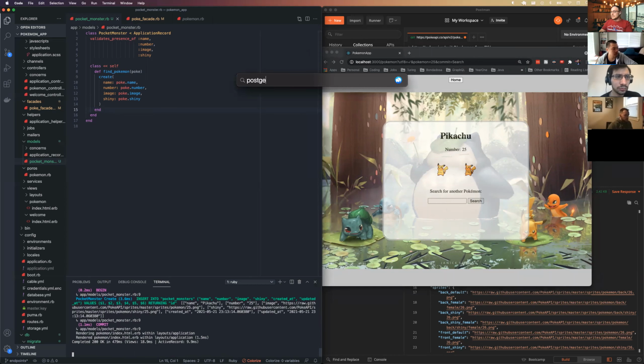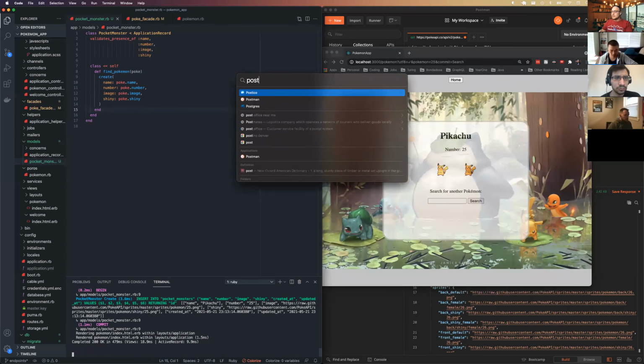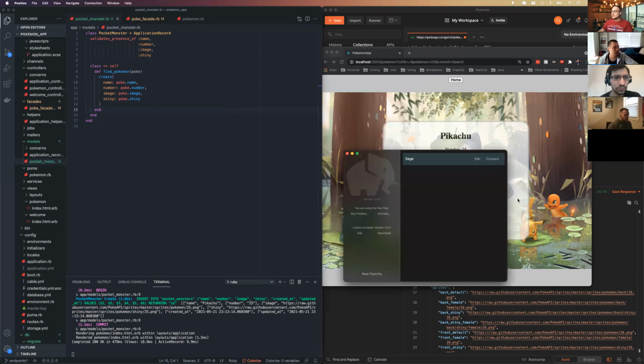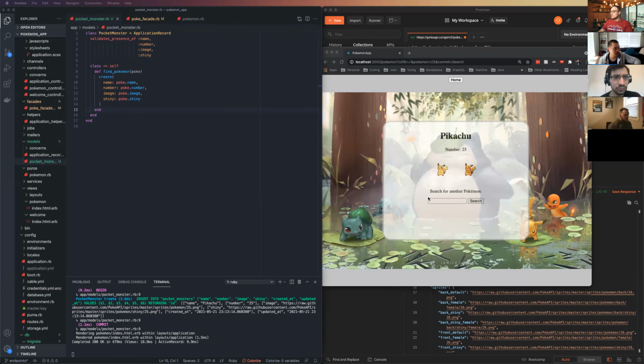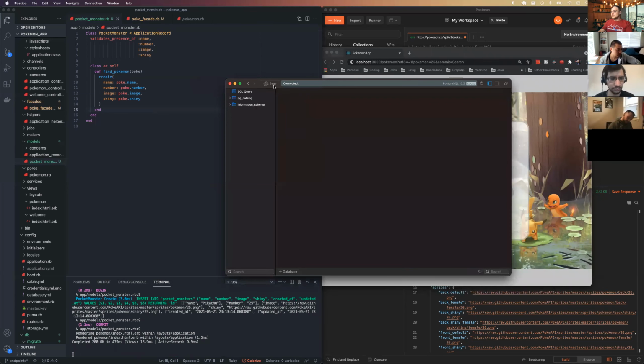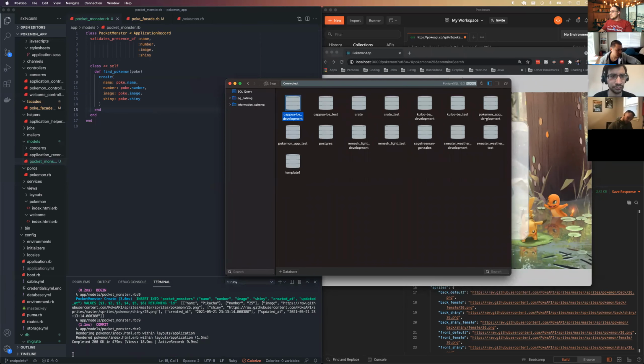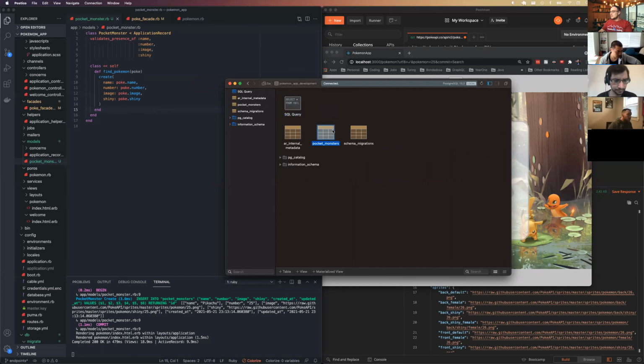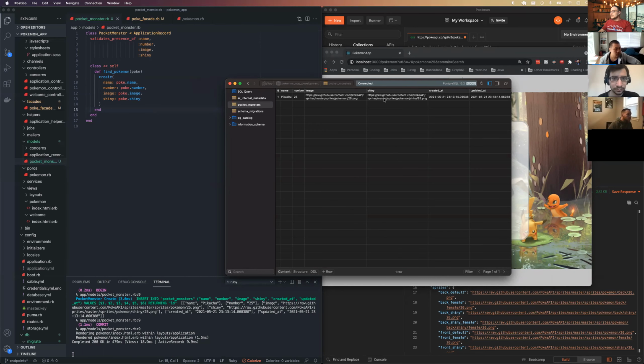I guess there's one way to check. Okay, yeah, there it is. So it went through the Poro, like I said, and then it went through this method and created a table.